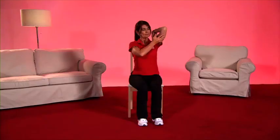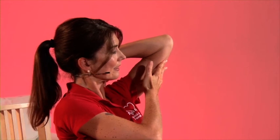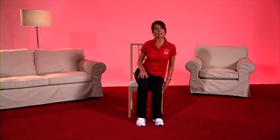Try that on the other side. So hand goes into position. Use the free hand to help support the arm. Keep pulling up tall. Excellent work. Well done. And relax the arm down. Just going to hip roll to the back of the chair for a well-earned rest. You've worked really hard. Well done.